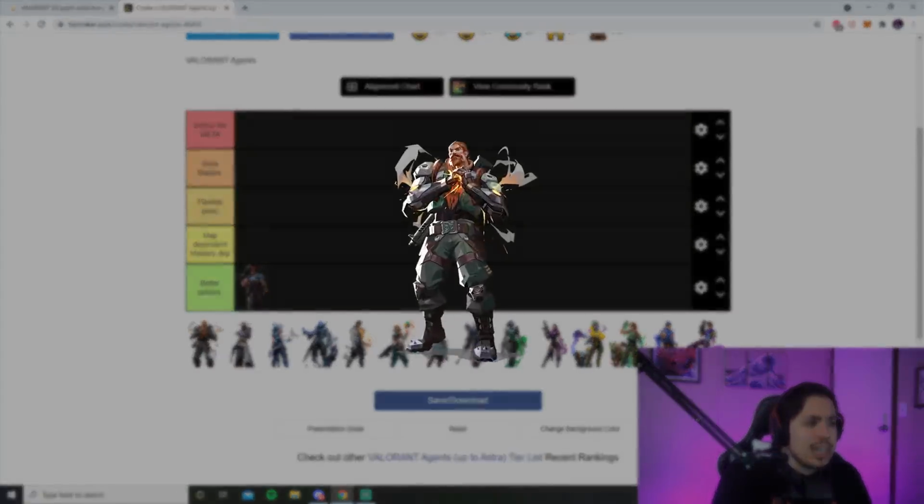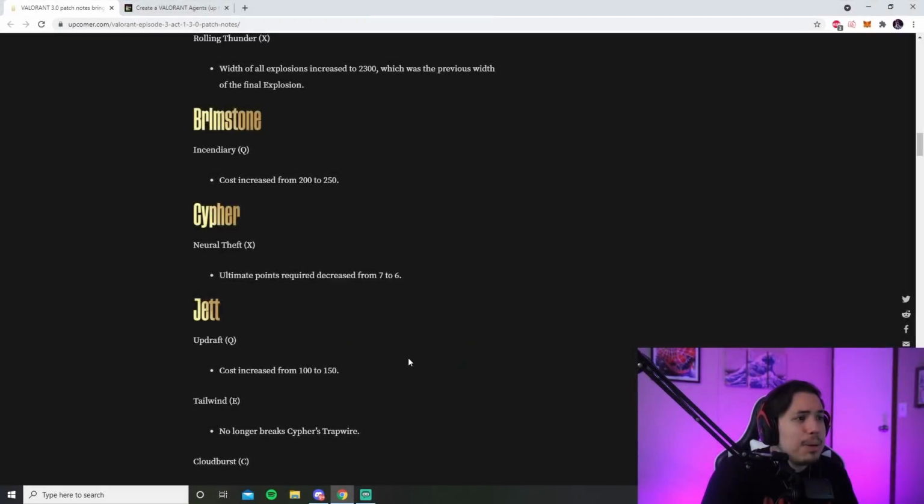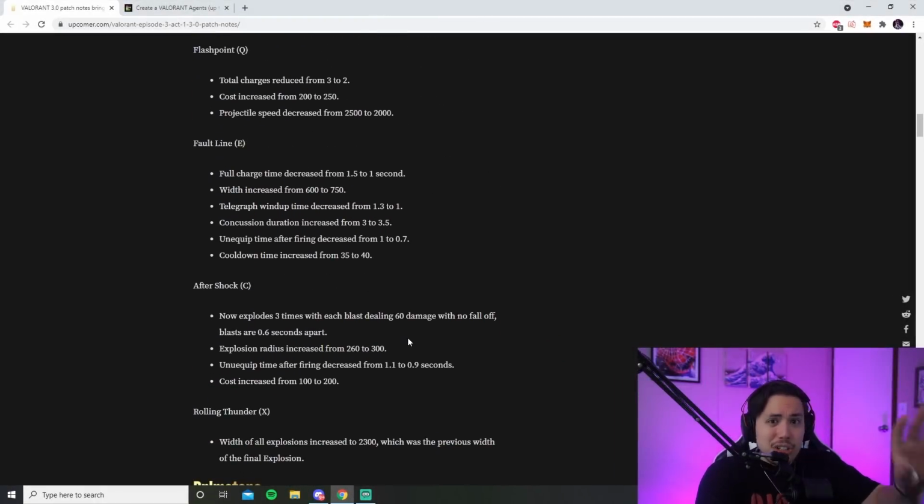Now, the next character we've got to talk about is Breach, and this one's complicated because if we look at all the changes, look at this page of changes. On one hand, he only has 2 flashes now, and the flashes cost more and go out slower, so they're easier for the enemy to play around. That's all bad for him. But now his fault line charges a lot faster, and it covers more surface area. On top of that, the windup is less, and the unequipped time is less, so he can fire sooner. So there's a lot to really like about the fault line.